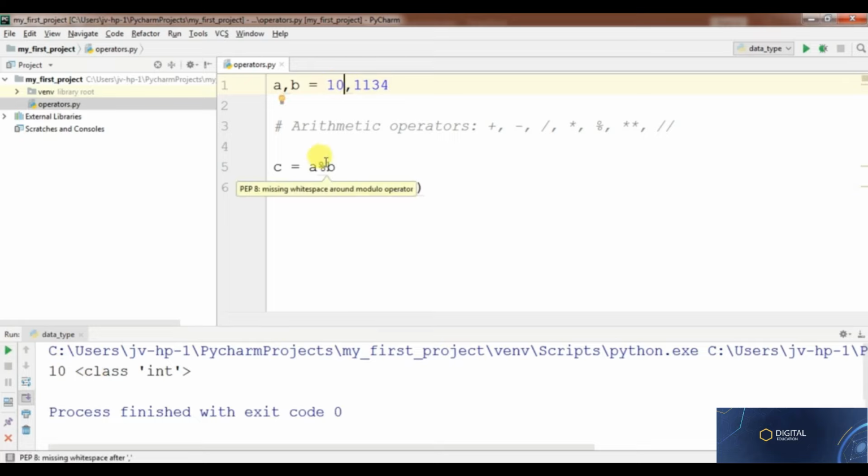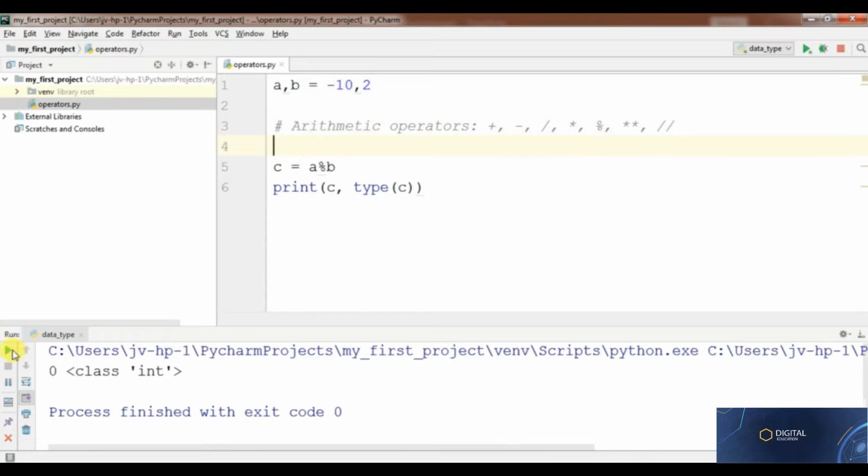So in this modulus, problem will start when you have a negative value. For example, here, let's say 2, and I'll give here minus 10. So how it will work? Can you guess now what will be the output?